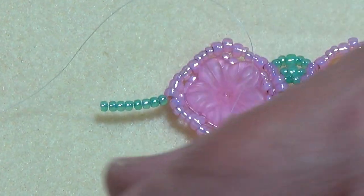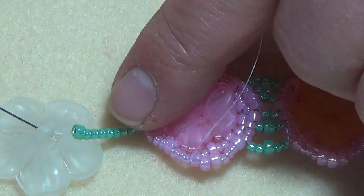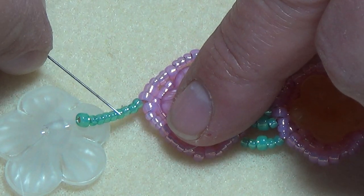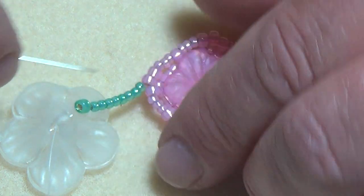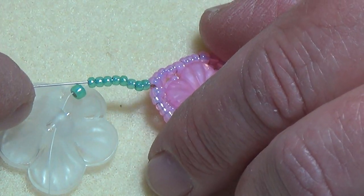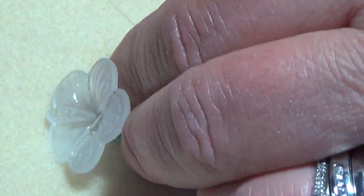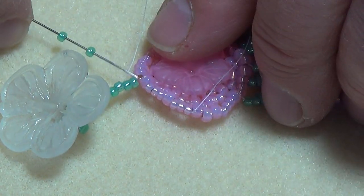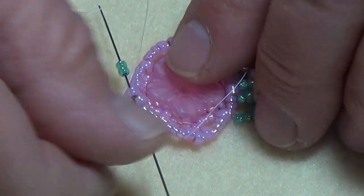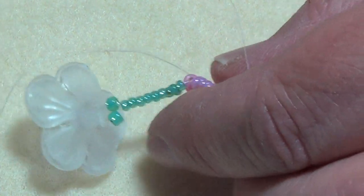bracelets. So pick back up your 8-0 and let's see, we want this side, so we want to go this way. Now you're going to pick up another 8-0, because we've gone through our button here. Just go back down through these, down through 2, 4, 5, 6, and pull that, and pick up 2 beads, 2 11-0s. You're exiting this way on this side, so you're going to come around and exit that way to join your clasp, like so.